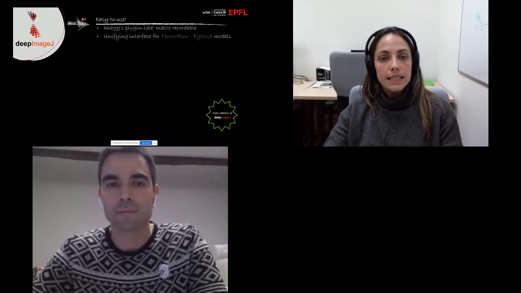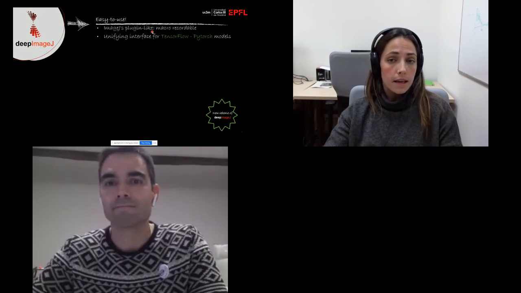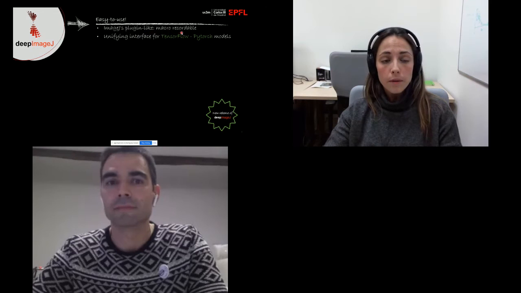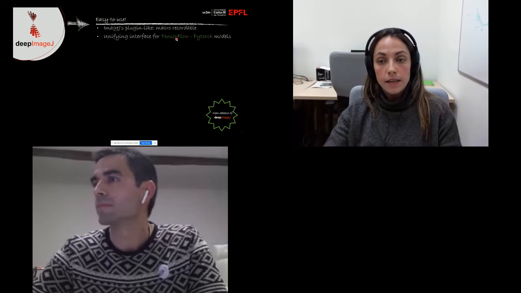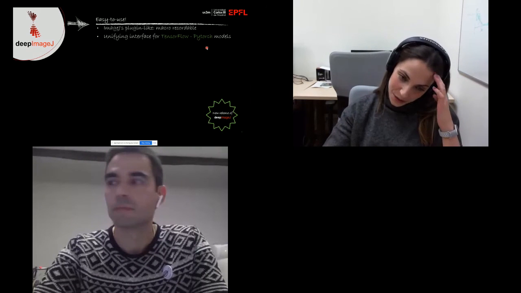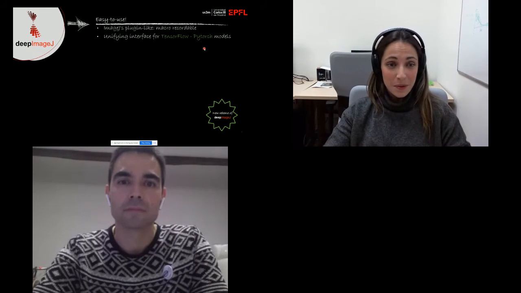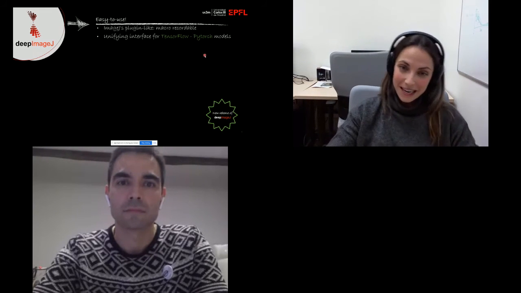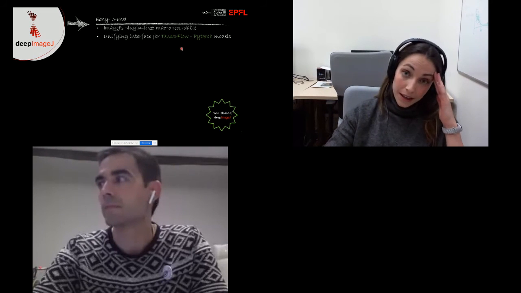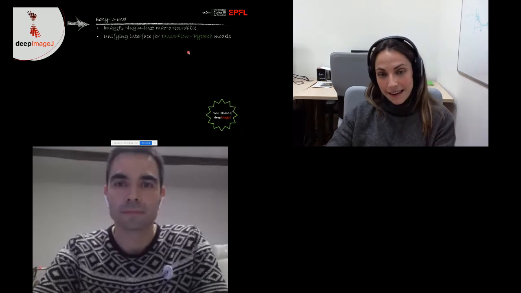What it consists of is just an easy-to-use tool in ImageJ. It works like any other plugin. It is macro recordable, and it unifies the interface for TensorFlow and PyTorch models. In green, I'm showing what we have in this new release that I'm not showing today because probably we will have many problems, but if it is not tomorrow, it will be next week on our webpage. So be ready for the updates.